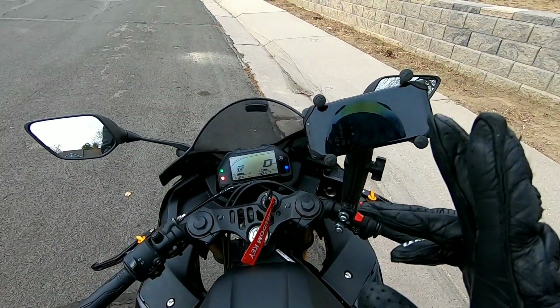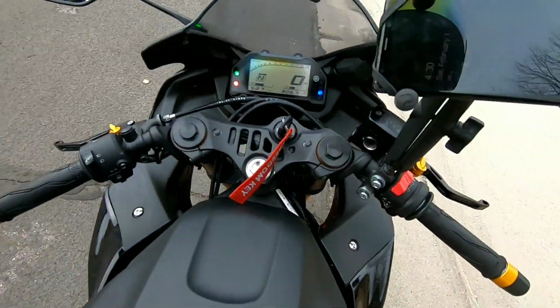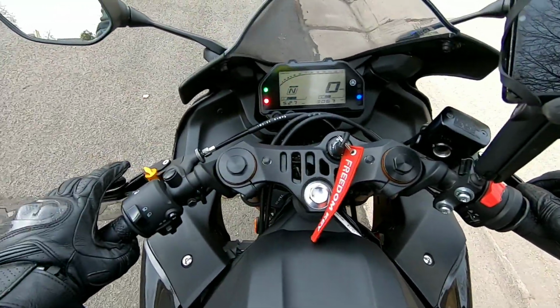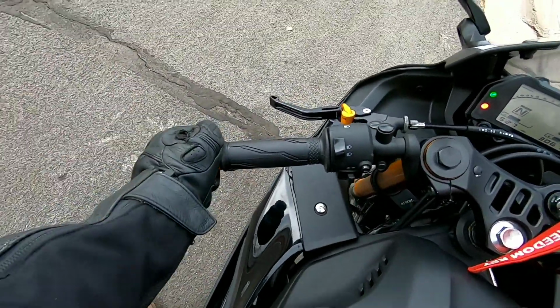In today's video, I have some really juicy things to show you. First and foremost, I want to start with these levers. As you guys know, I've been trying to modify my bike for a really long time now. So I've got these aftermarket levers. I think they're Wamit Tech from TST Industries with the gold anodized adjuster right here to match with the forks, as well as these bar ends.